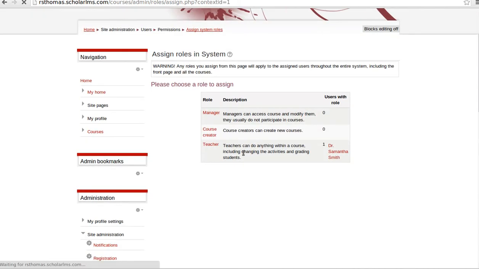So you can see that currently we have one teacher. So maybe if you want to add more teachers, we'll just click on teacher. Or maybe we don't have any manager.